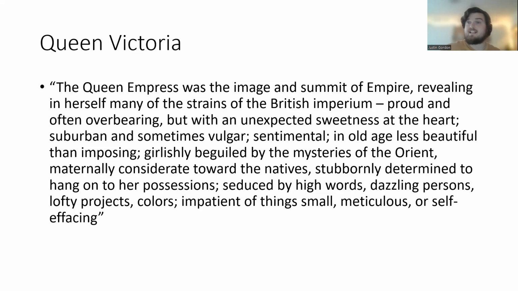So although Queen Victoria is a woman, she still embodies some of these manly and powerful qualities that they wanted to see in the British nation. Things like overbearing, proud, imposing, stubborn, and the very last thing, impatient of things small, meticulous, and self-effacing. You know, who was small, meticulous, and self-effacing in Victorian culture? It was women. Women were supposed to be smaller in stature.